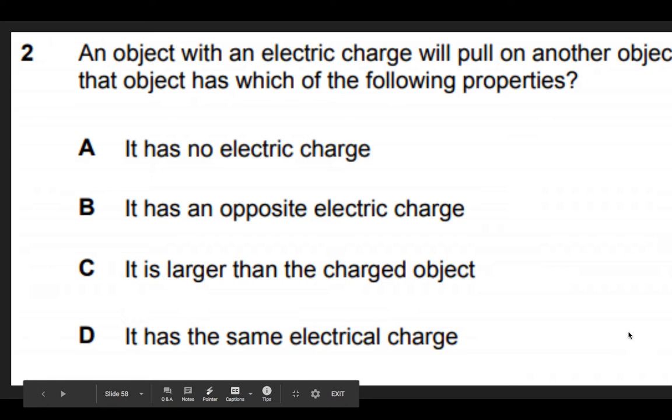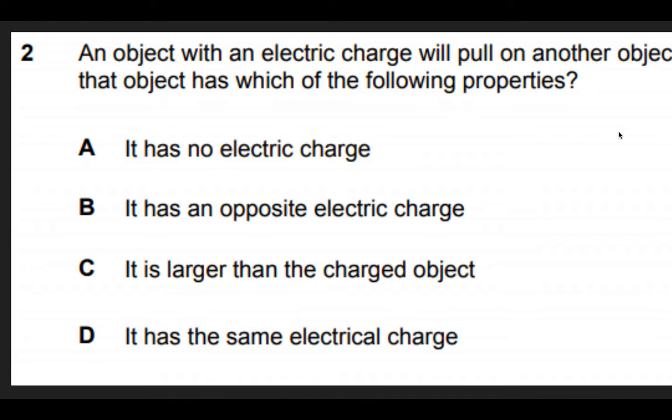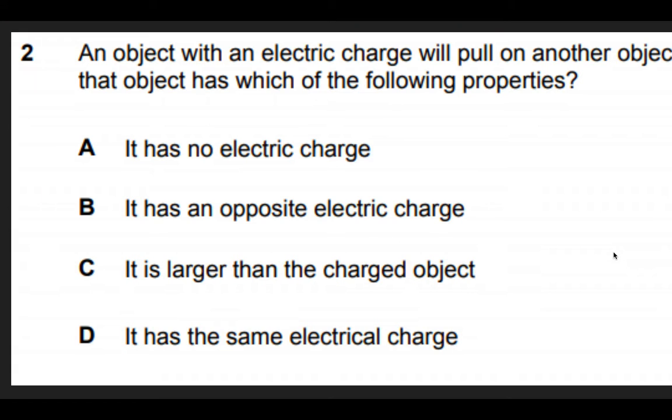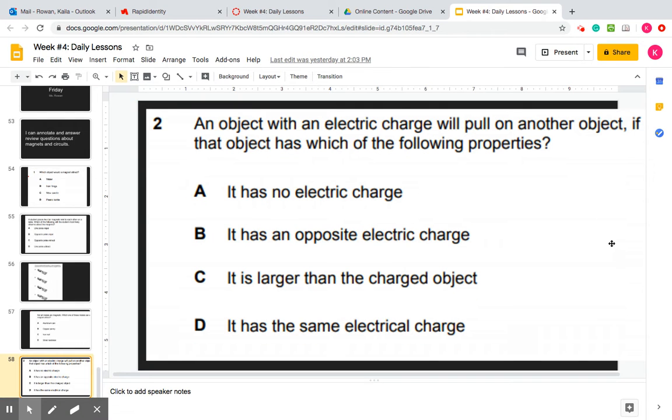Great, that's all I have for you. Please make sure you answered all of these questions and annotated. I would love to see a picture of them by you sending them on Canvas or on Class Dojo. And what I would like you to do now is go back to the module, find the answer key, check your answers, and if you don't understand, please join one of the live lessons coming up next week in order for me to answer any questions, or the one I have Friday night at 7 p.m.